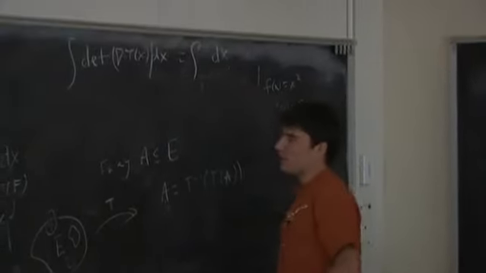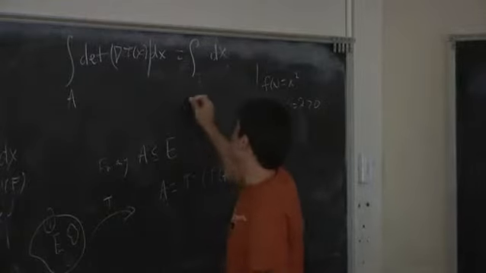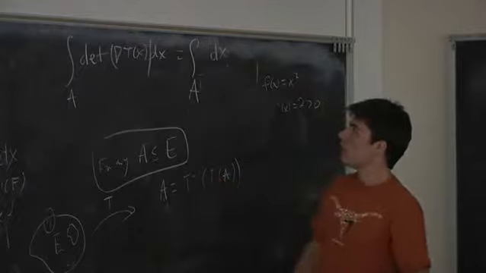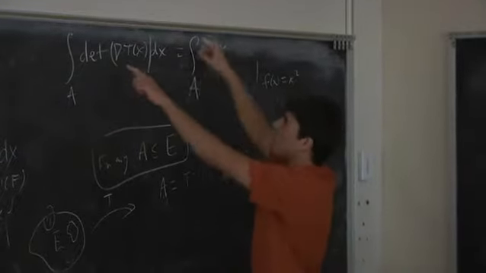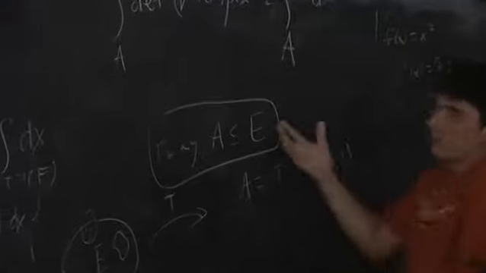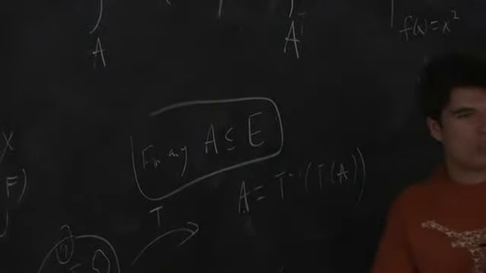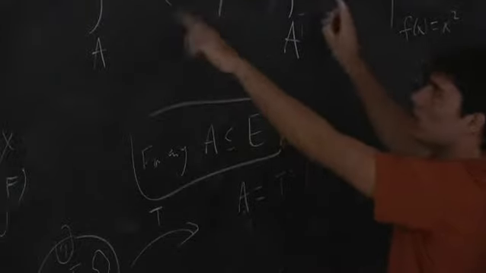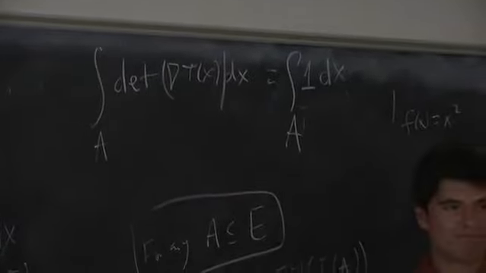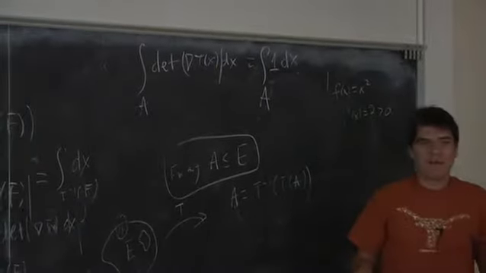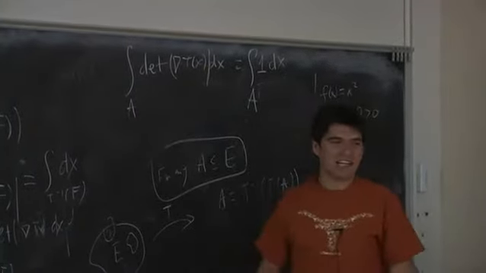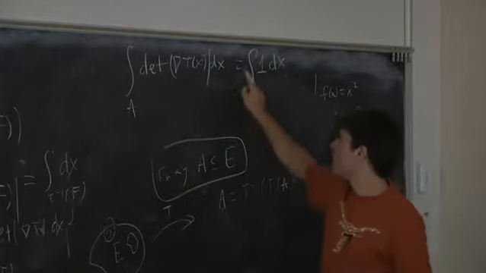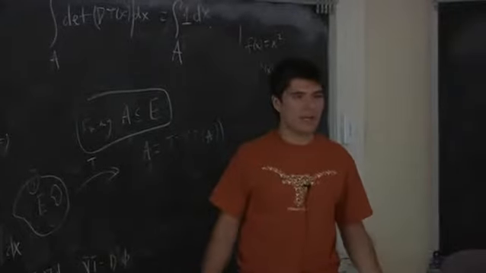So we can actually appraise this T inverse of F with just A, for any A subset of E. But if the integral of two things over any set are the same, what should that intuitively tell you about those two things? The two things being this guy and then 1. They're equal, right? You can pick any set. If they're not equal, then you can find a small set on which they're not equal, and then you violate this. So that's reasonable, right?